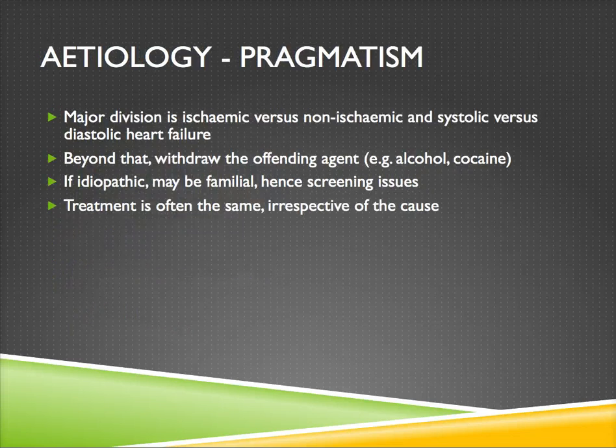But at the end of the day, we have to be pragmatic about the heart failure syndrome and the etiology. The major division really is between ischemic versus non-ischemic cardiomyopathy, and between systolic and diastolic heart failure. Beyond that, the treatment, which we'll deal with in another lecture, essentially means withdrawing the offending agent. For example, if someone is taking alcohol, they need to stop alcohol. If someone's taking cocaine, they need to stop cocaine, etc. If it's felt to be idiopathic, it may be familial or genetic, and hence screening issues arise.